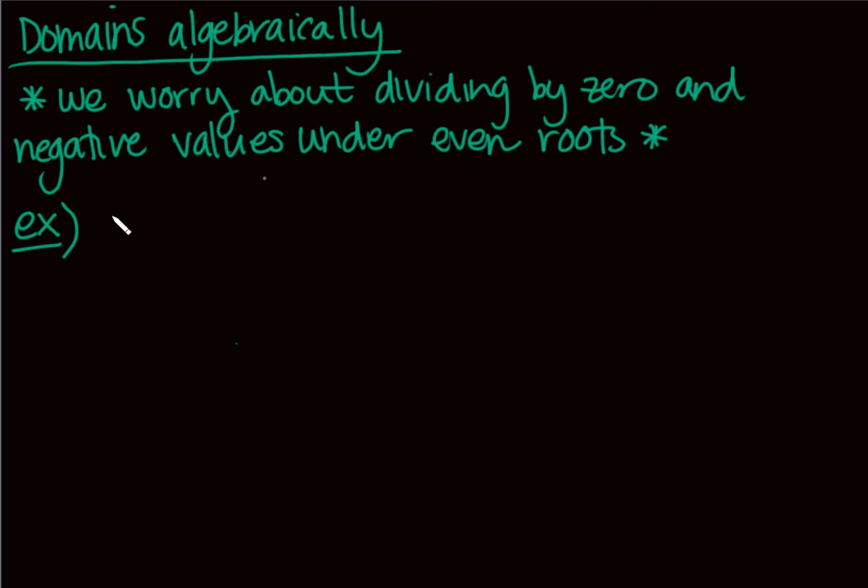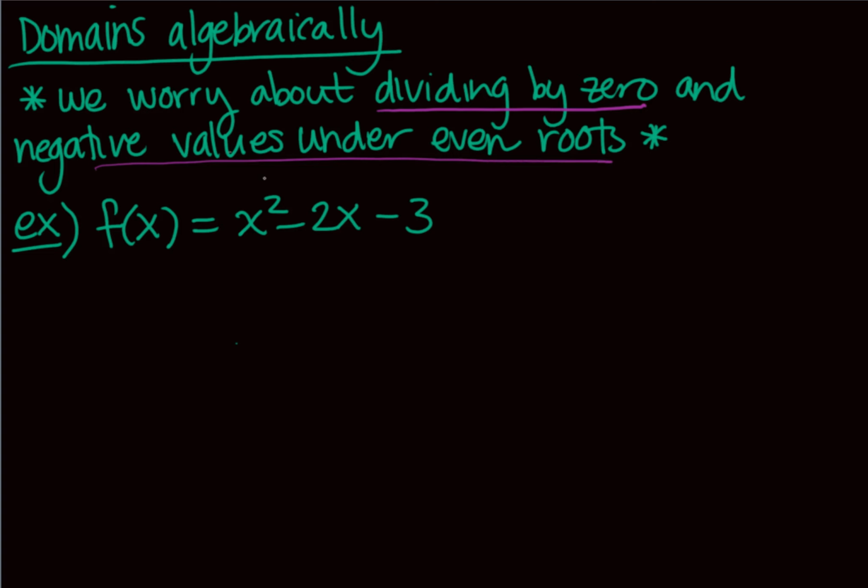Okay, so let's look at a quick example here. F of x equals x squared minus 2x minus 3. Remember what domain is. Domain are your x values. So what you want to look at when you're looking at domains is, are there any x's that I need to leave out? Are there any x's that are not invited to the party, right? They don't get along with people, they make a scene. We don't want those x's to come to the party. So again, what are the x values that would cause us any issues? Any x's that would cause us to divide by 0, or any x's that would give me negative under even roots, are x's that I'm going to not allow in the party.